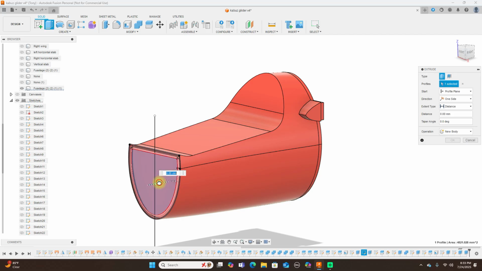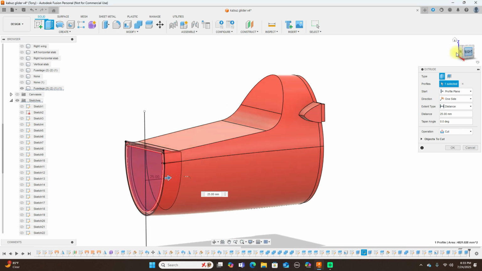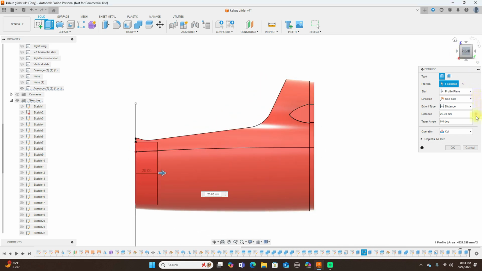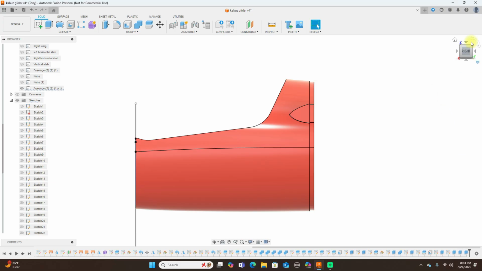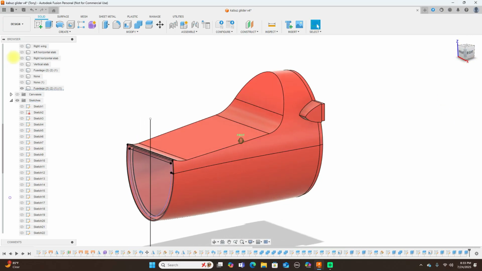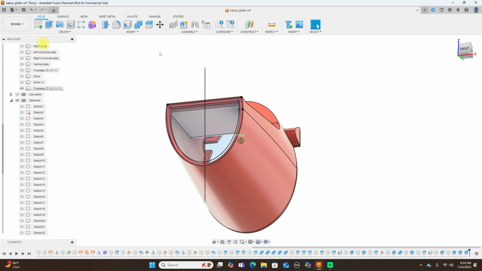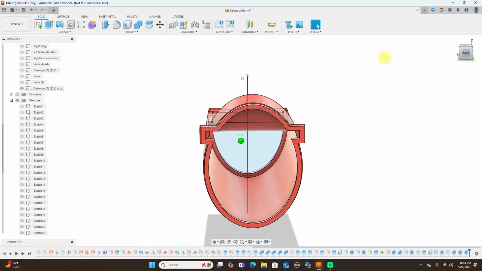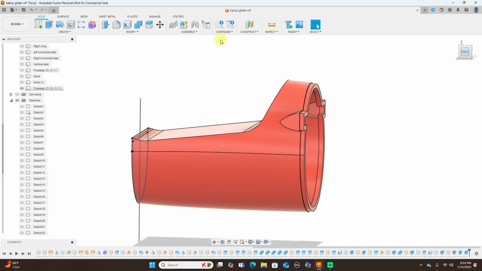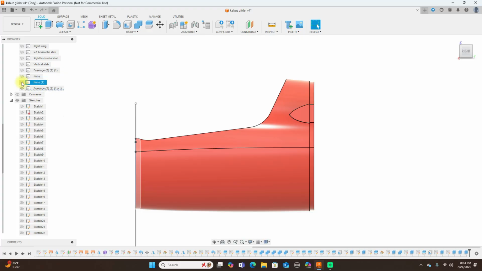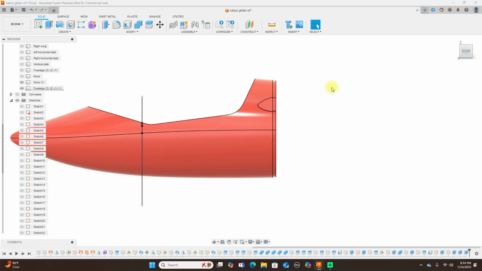Extrude this. And you can see this hollow inside. And we have the nose here.